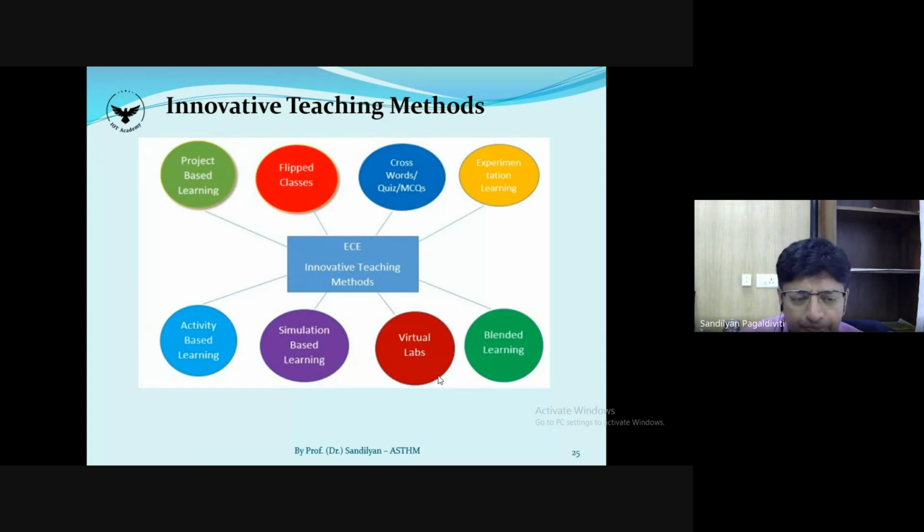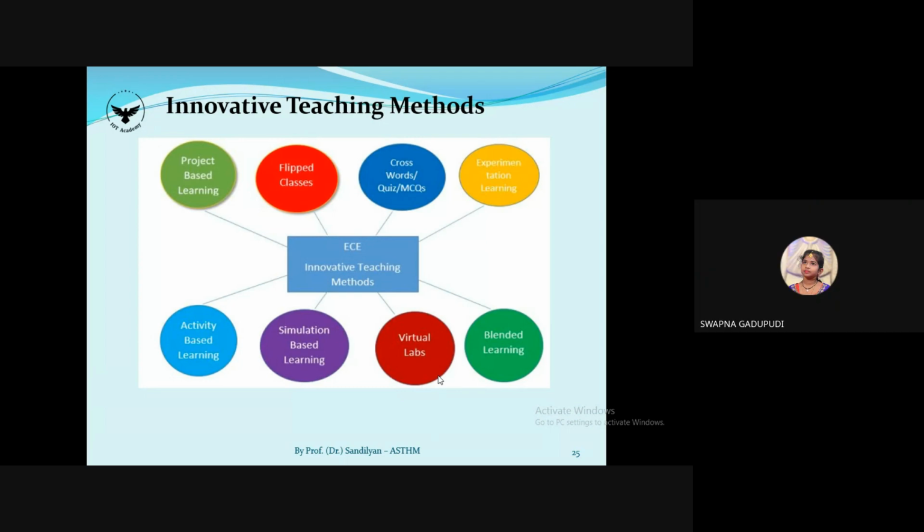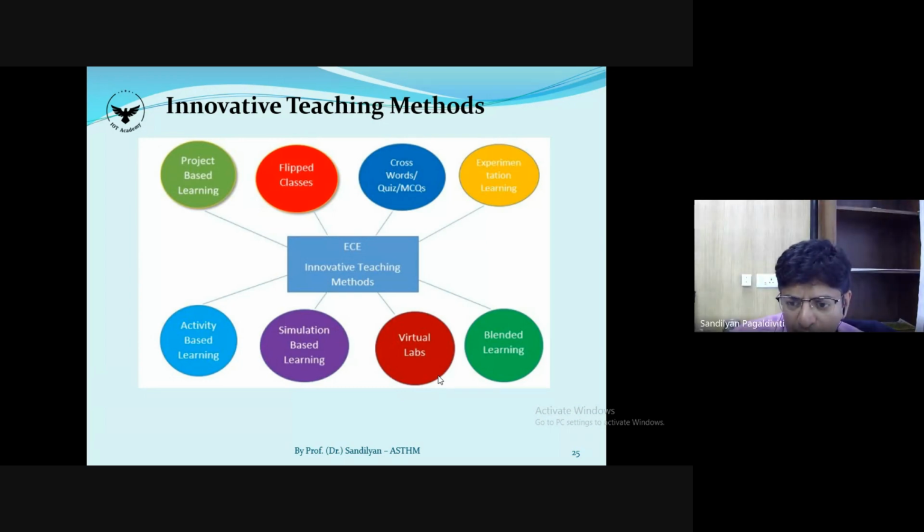You can try out any of them, but I would give you a warning here: first try and practice yourself once before you put it in the classroom, because if you are not doing it in the right manner, the entire session can become a mockery of the whole thing that you're trying to do. So don't get caught into something. First practice, gain confidence, approach, and apply. Next.